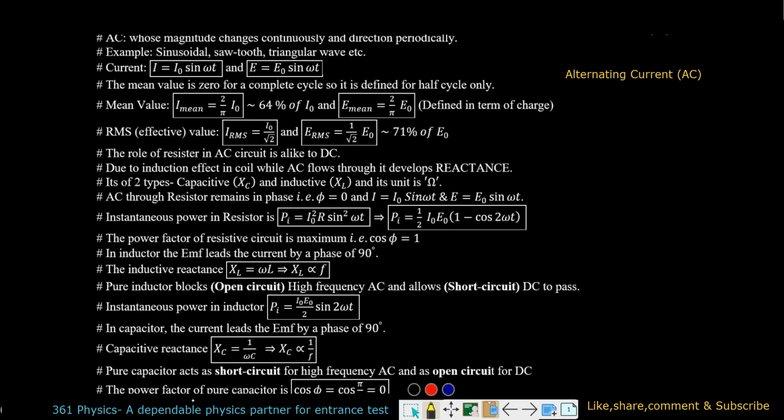The power factor of the pure capacitor will be cos 90. So this is not pi only, this is pi by 2 actually. This is 90 degree. The phase difference is 90 because your current will be in this direction, EMF will be in this direction, the angle is 90 degree. That's why in case of pure capacitor and even inductor, the phase angle is 90 degree. Cos phi is called power factor. This determines how much power is dissipated in the circuit. Here, no power will be lost. Without power loss, the current can transfer through this capacitor or inductor if they are of pure kind. That's why sometimes we define wattless current in case of pure capacitor and pure inductor.